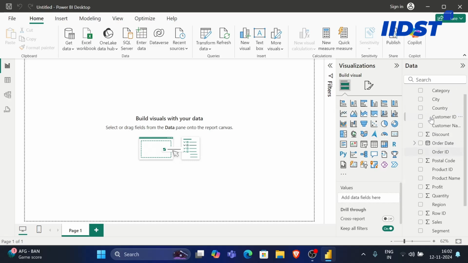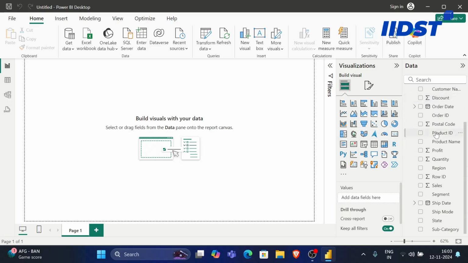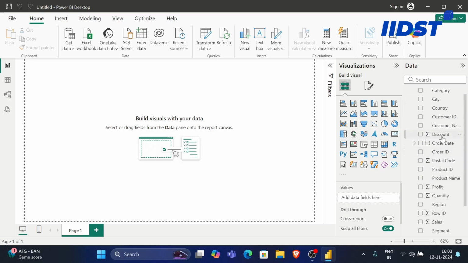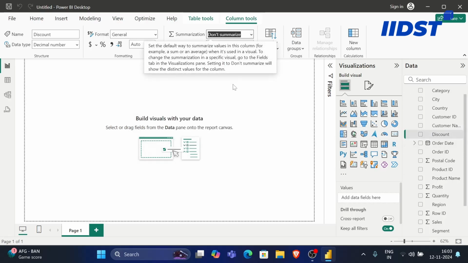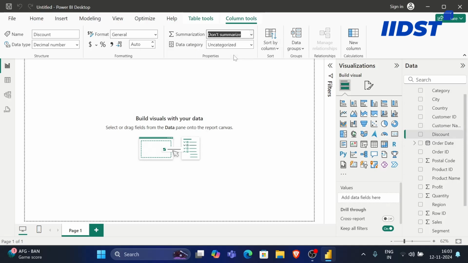It has summed up certain values. We can see the summation sign over here. It has summed up the discounts and profits, etc. Let's say you do not want to sum it up, you can simply click over here, and you'll see that Column tools has automatically opened up. So we'll click here, Don't summarize, if we want individual values. If we click Don't summarize, you can see right here the summation has been removed, so it's not summarized anymore. But for now we'll just proceed with the original data as it was.